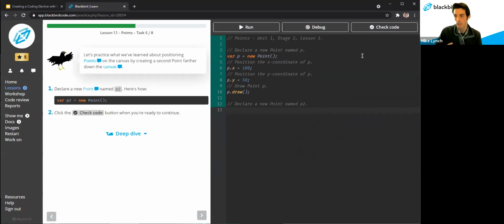Certain lessons within this curriculum will actually require students to move into debug mode and go line by line. And as they do, our platform will give them little narratives about, like, here's what's happening on this line, and here's what's happening on that line. Now run it a little bit, now pause it and go through. So we really walk students through that.